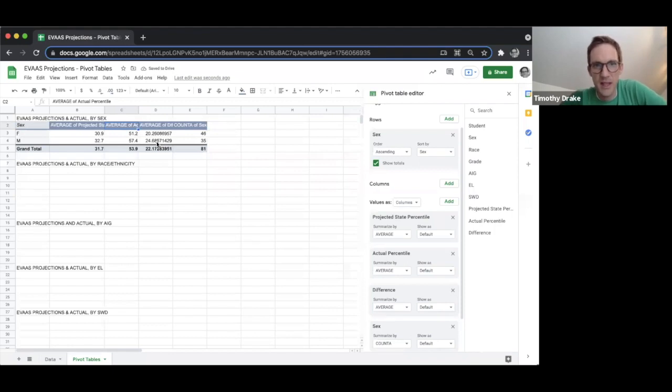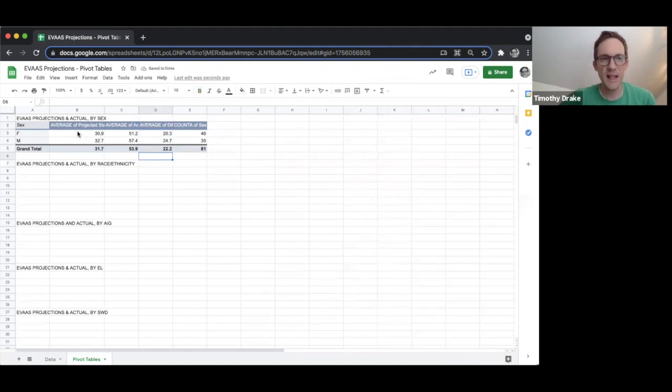But you can see the average difference between the actual and the projected, and it creates that difference here. And then if we'd like to, we can, of course, change the decimal places, make them a little bit smaller. Okay, so that's a nice table. We can see a little bit of difference by our sex here, but not big differences. Now, the difference between what they actually scored and what they were projected to score are, in fact, quite large.